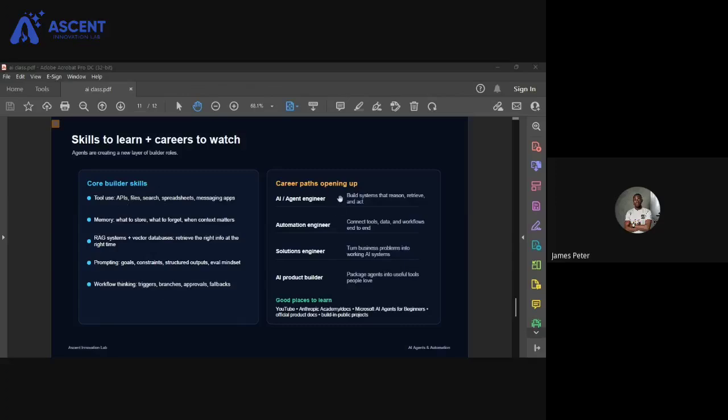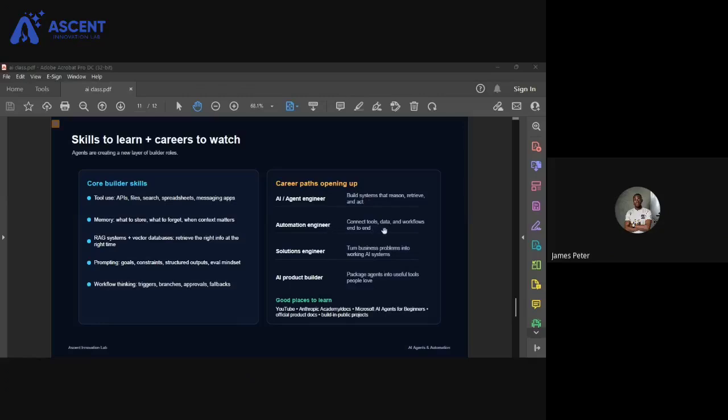And then career paths that you can look at as somebody that is looking to specialize in this field. We have the AI engineer or the agentic engineer. So you basically build systems that can reason, retrieve data, and act on that data as well. So we have automation engineers.